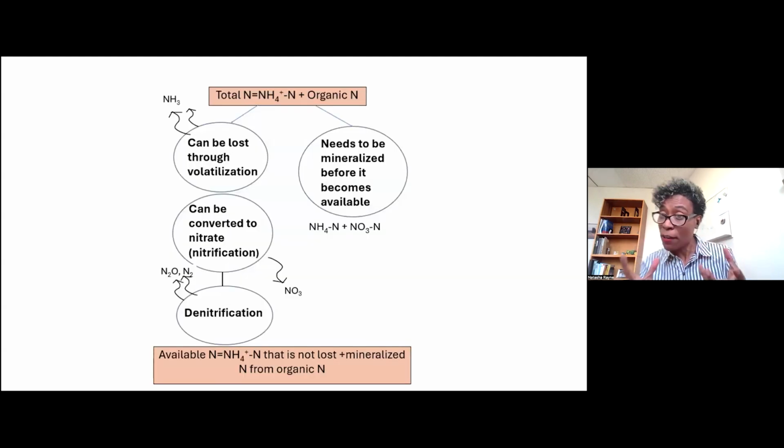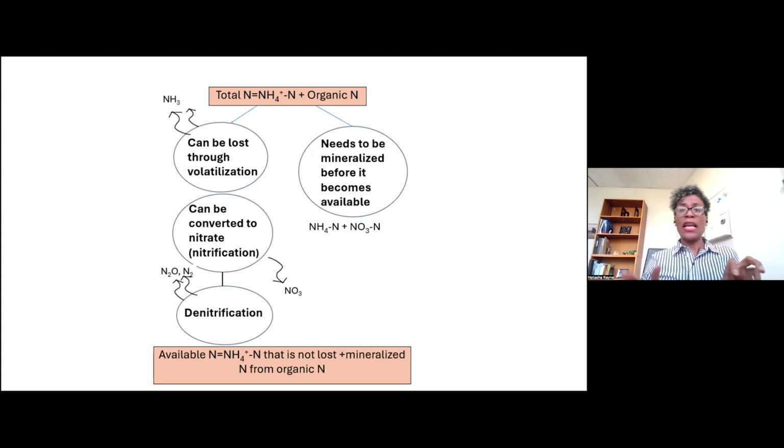Now that's nitrogen content. That's completely different from available nitrogen, right? Because that's the question we're trying to answer here when we're talking about nitrogen credits. We're talking about nitrogen availability. Not all of this nitrogen, when it comes to the content, is available for uptake or used by crops.